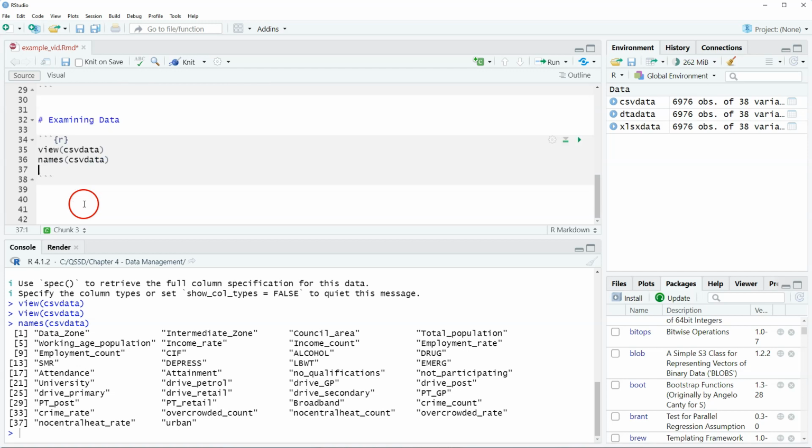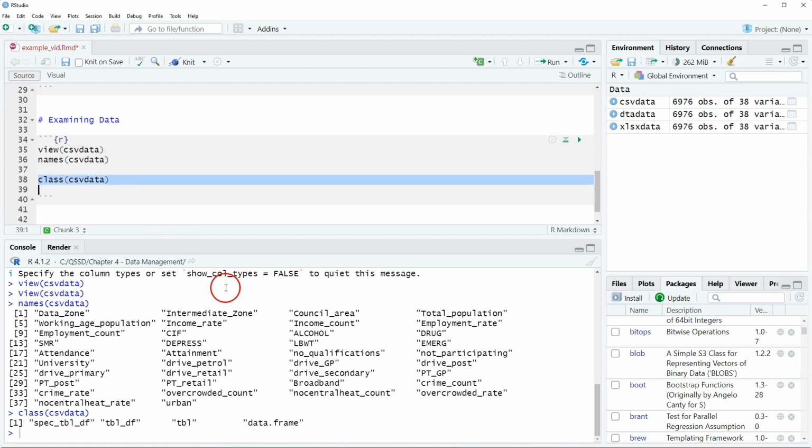And then another thing that is good for checking with data sets, and we're looking at it overall, we're not getting into the variables yet, that's in the next one. We want to find out how is the data set classified? What is the classification of the data set? The reason why this matters is because different functions require different classifications of the data. So we can use the class function, and then we just include the name of the data that we want. So CSV data.